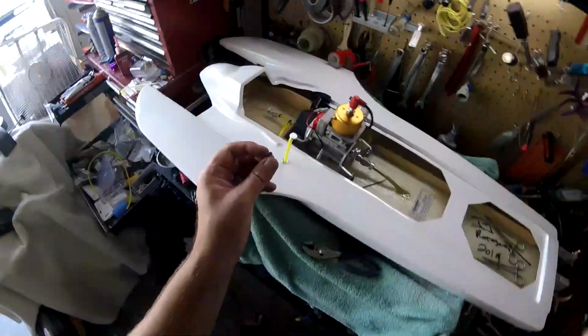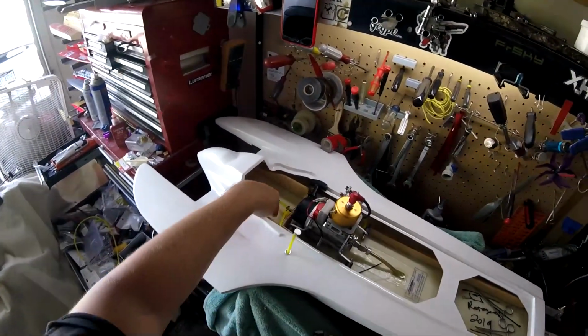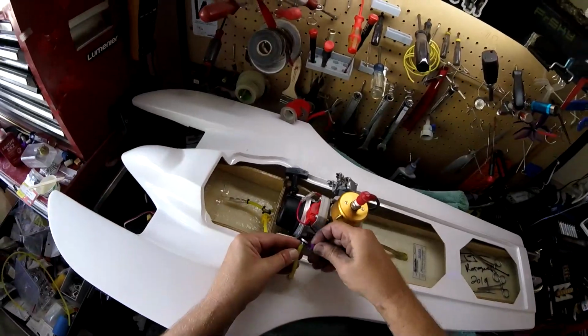The gas kit does come with a gas plug. If you don't want to mess with this, you can just leave the plug laying and the line laying inside here. When you go to fill up, just pop this off. It's the same thing as that. This is just hull base, looks a little cool.